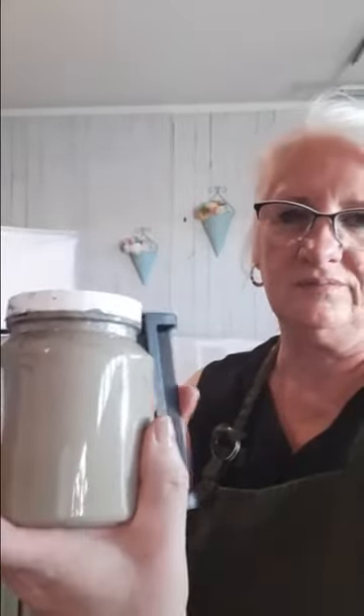I did spray paint the handles today — remember these were gold, actually more of a copper-looking handle. I spray painted them black because we were talking about what would go nicely with this color, and I thought the gold was too faded out. We're going with black to make it look more modern. There are little tiny bubbles from the spray paint and I'm going to sand those off a little bit, then spray them once more.